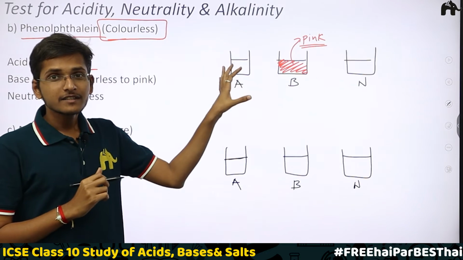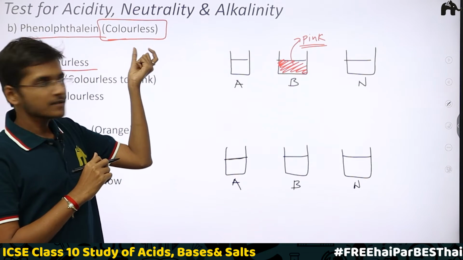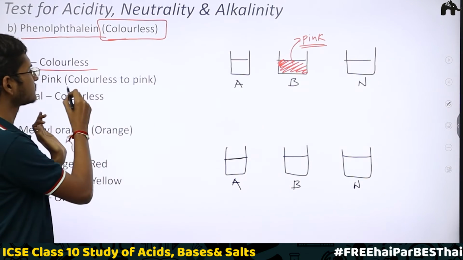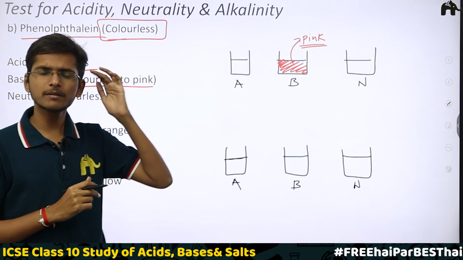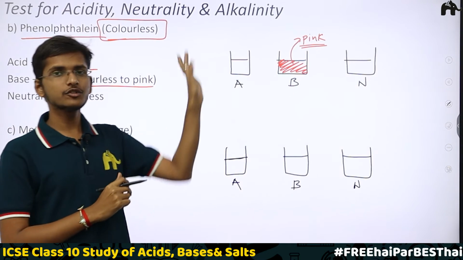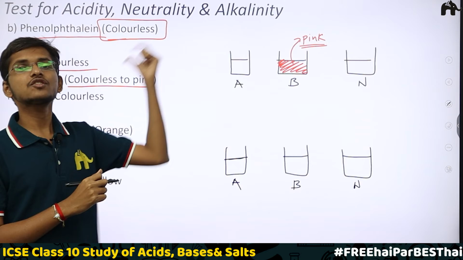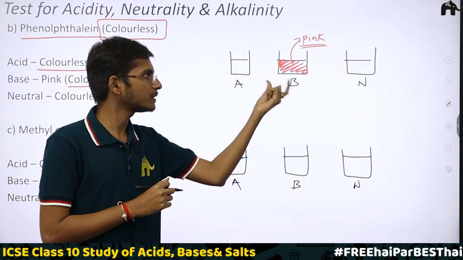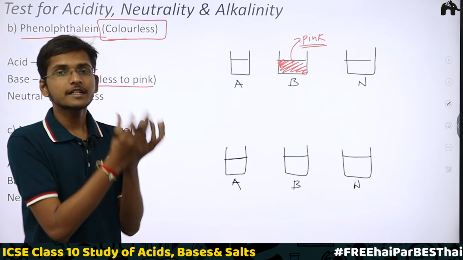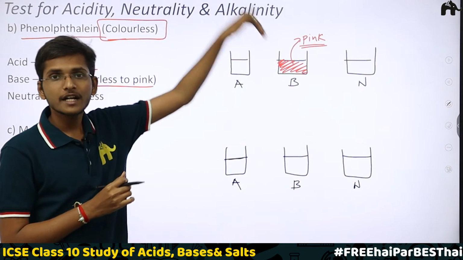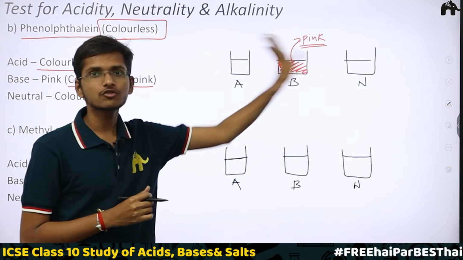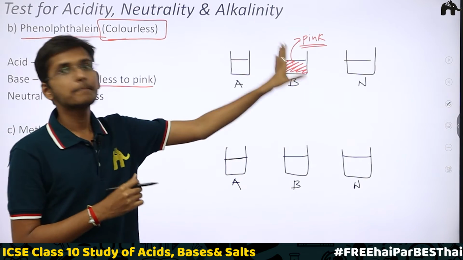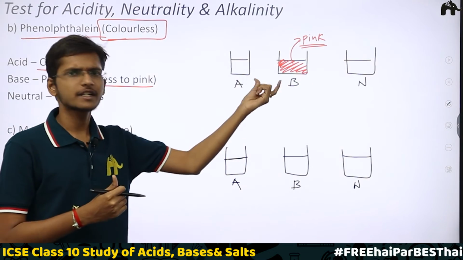So what we can say is our phenolphthalein, which is colorless, in basic solution changes to pink, right? Very simple, the same logic which I have told you. Remember the color of the solution, that's it. Then you can easily tell which color the indicator is changing from and to. Since we are taking a colorless basic solution, after adding phenolphthalein, the color of the solution becomes pink. So this means our phenolphthalein from colorless is changing to pink, right? That's why the color of the solution is getting pink.